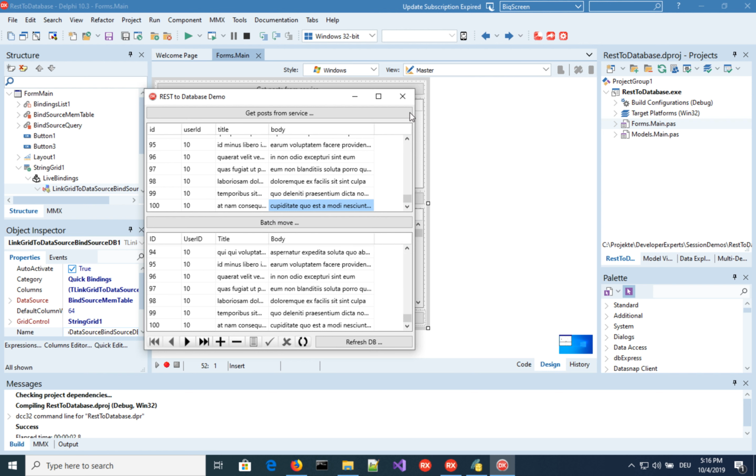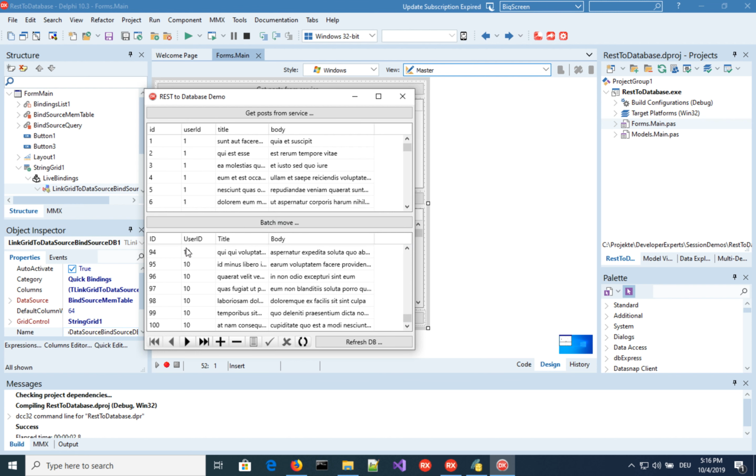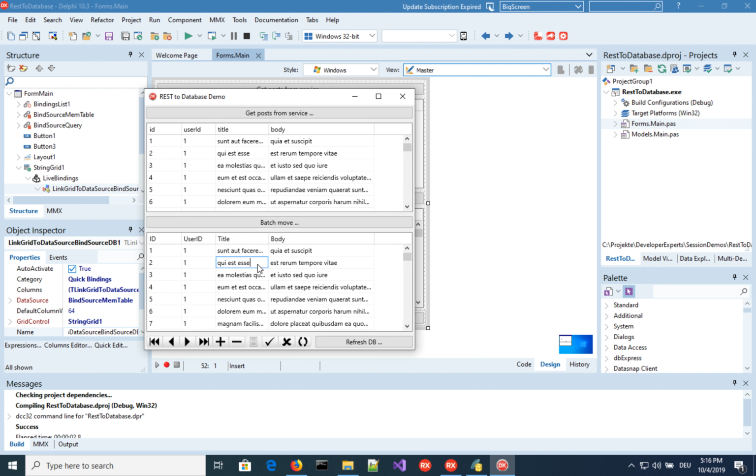So what does this thing do? Of course, it's meant to be a synchronization thing. So even if I change something in the database, so this is editing the database, just overwriting some stuff here. So test 1, 2, 3, and do a refresh of the database. So this is in the database now.